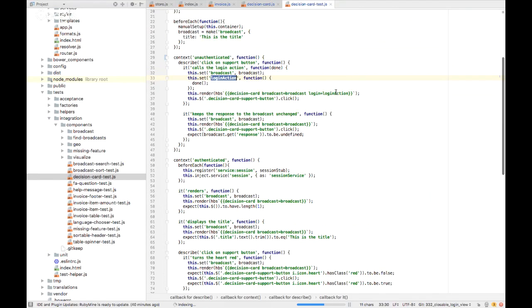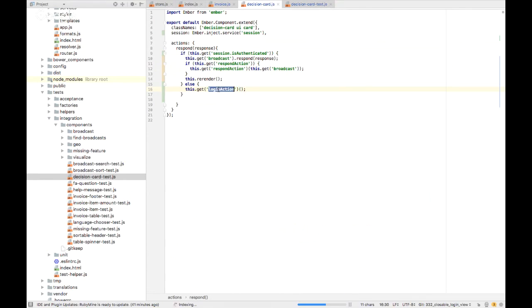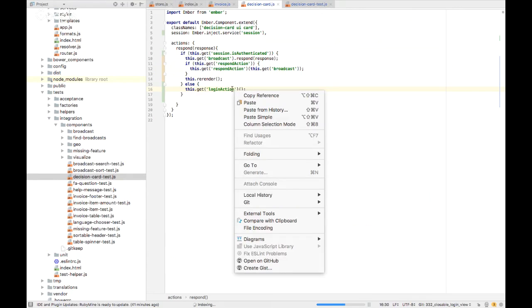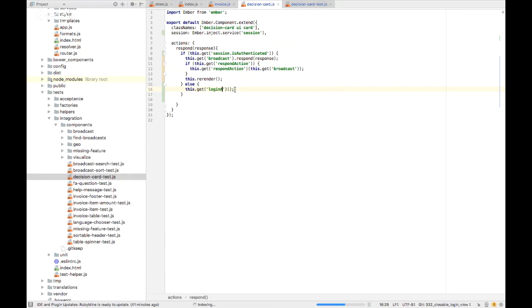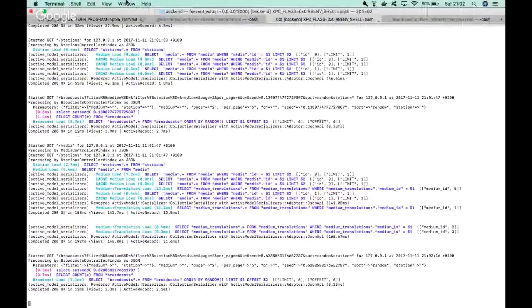If you see on line 36, the login. This is the name of the property in the component. So it's just login. There we go. Cool.